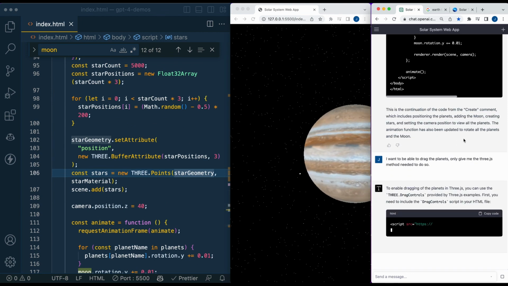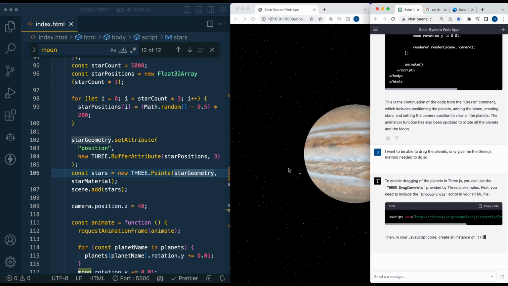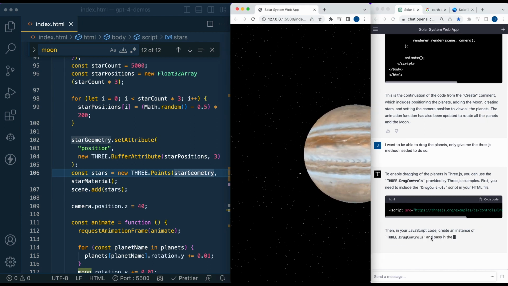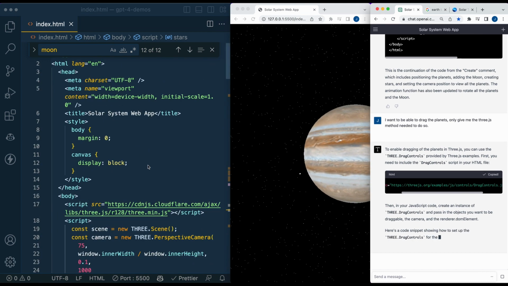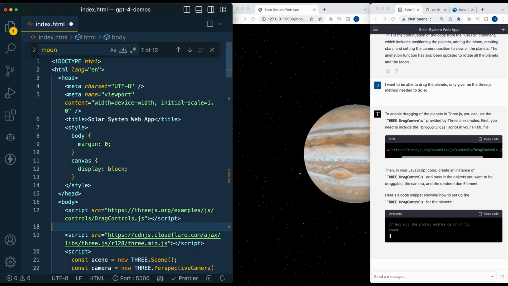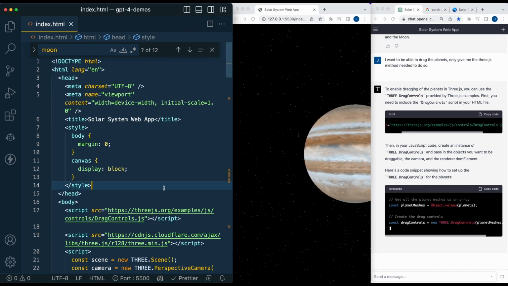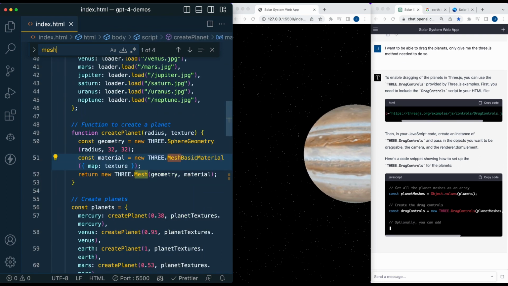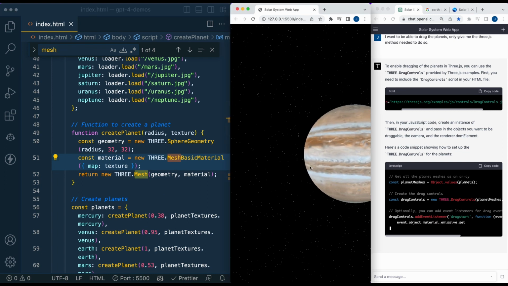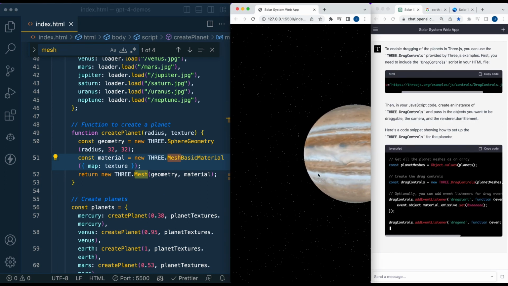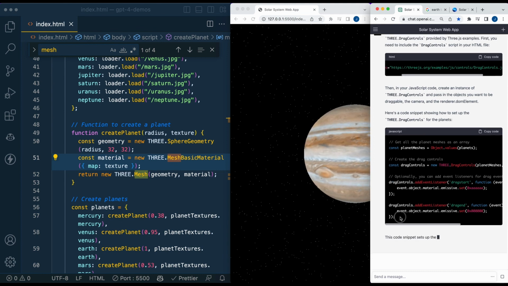Seeing Three.js examples, I've played around with some before, where you can grab the screen and look around and whatnot. So it looks like we have a different CDN that it wants us to add. Planet meshes. Now I'm wondering if it's actually going to have me drag the planets. Maybe I didn't write it clearly enough, I just wanted to drag this around, like the camera perspective, but let's see what this does.